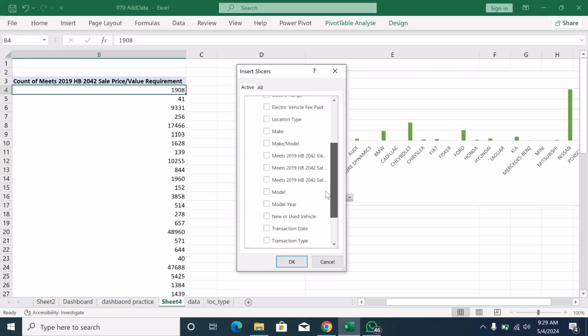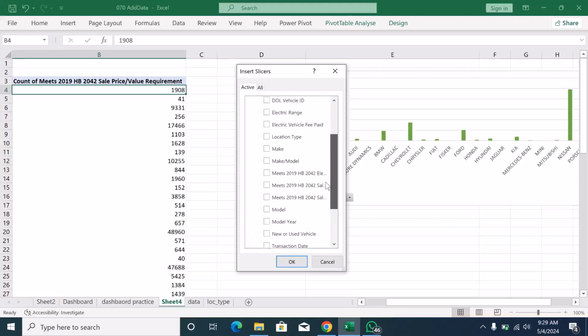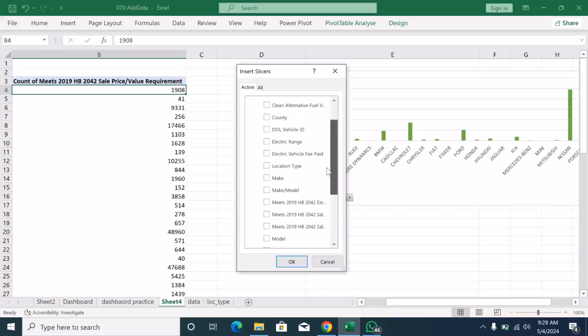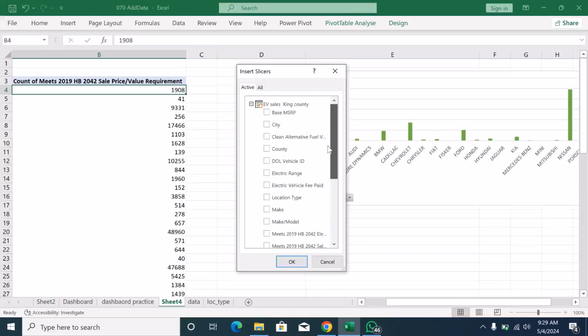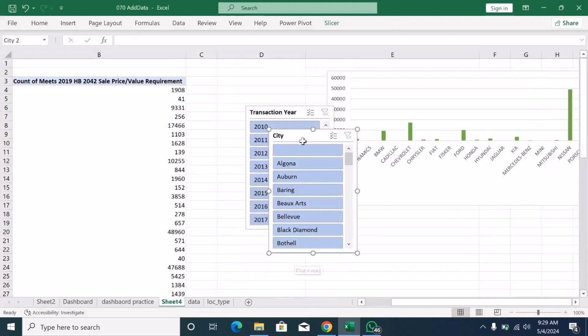So I would love to filter with location, that is, look for location, please, or city. Okay, now we have this.